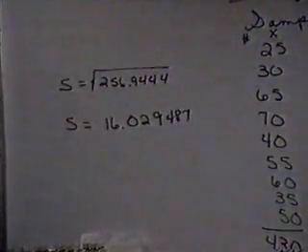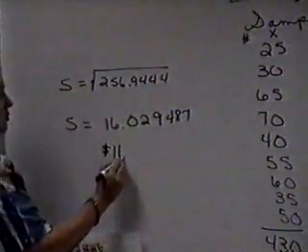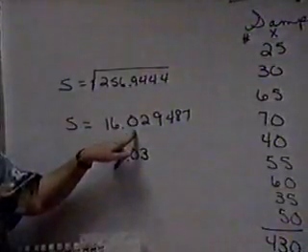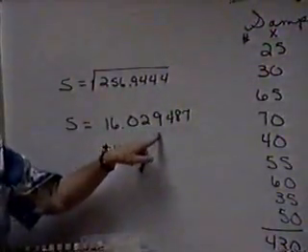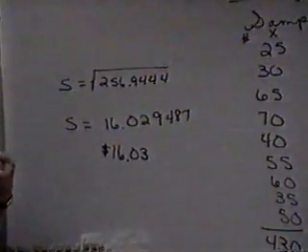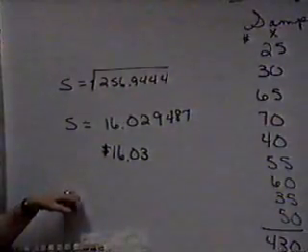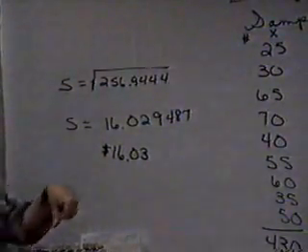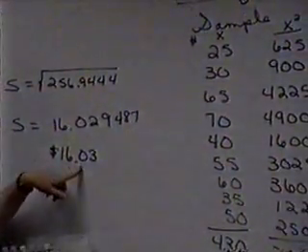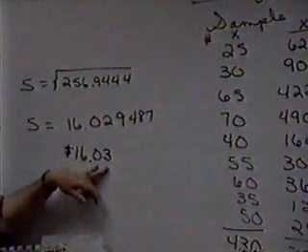Now again, remember that this is talking about money. If it's talking about money, we always round it to 2 decimal places. You don't say $16.0. You don't say $16.029. In money, it's always 2 decimal places. If it was not money, the general rule is to keep 1 more decimal place than the original numbers. All of these original numbers did not have a decimal place, and you would just keep one decimal, except in money. Money is always exactly 2 decimal places.